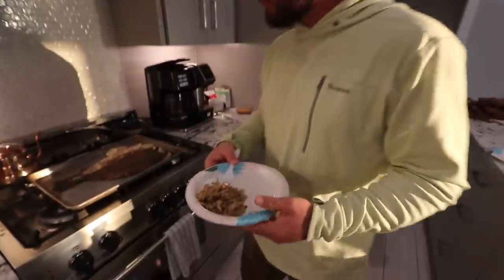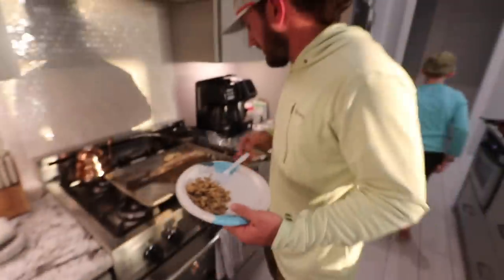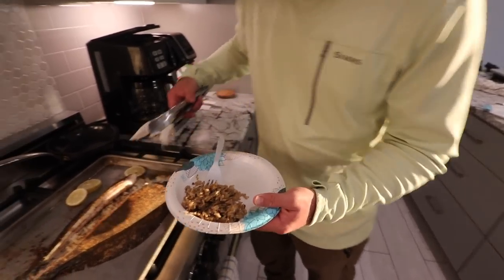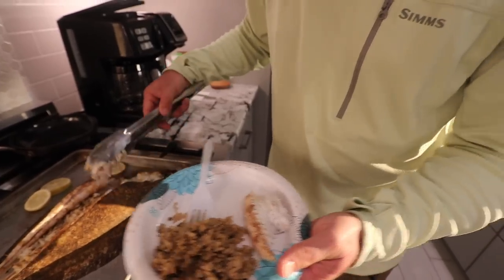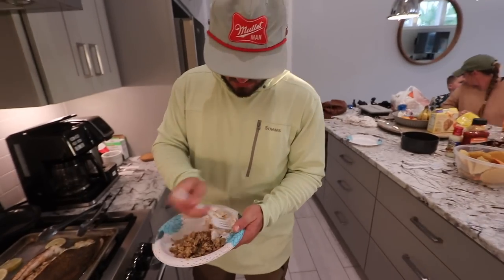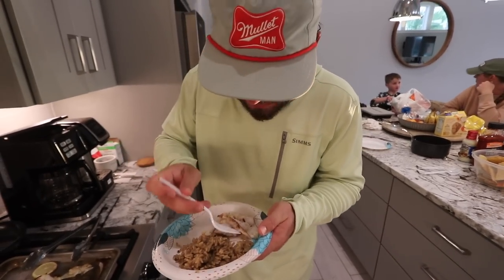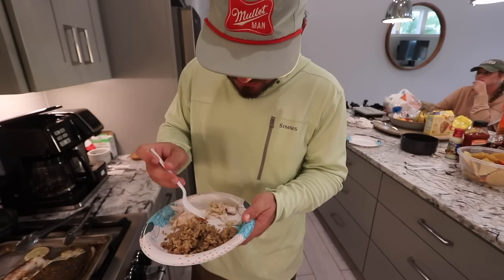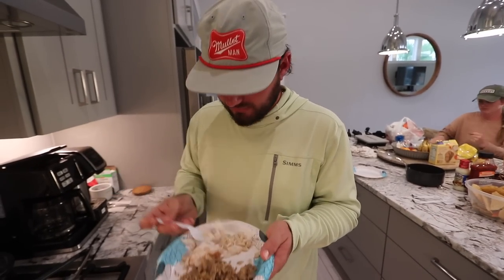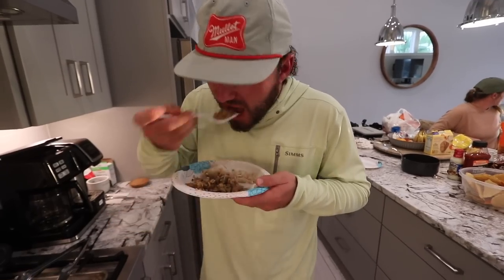We got some rice. Now we need a spatula, or actually some tongs. We'll grab us a chunk of meat, just like that, and some lump crab. One out of 10. Let's see what it tastes like. You gotta get that blue crab in there with it. It's probably the best way to cook flounder right there. That's like a 9.94. Get that lemon seed out of there. Delicious.